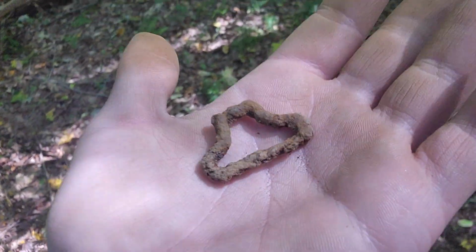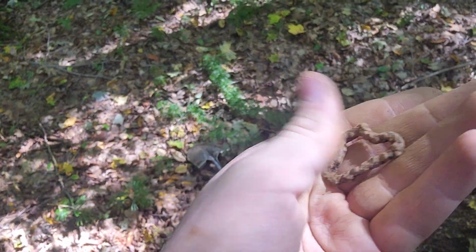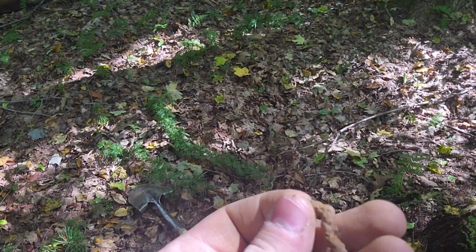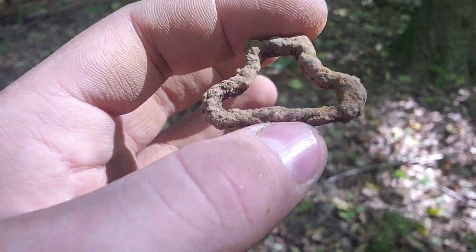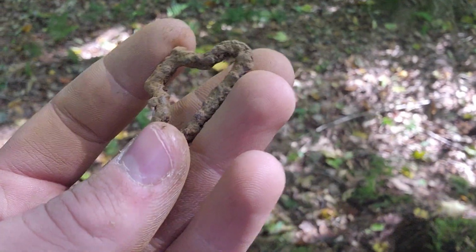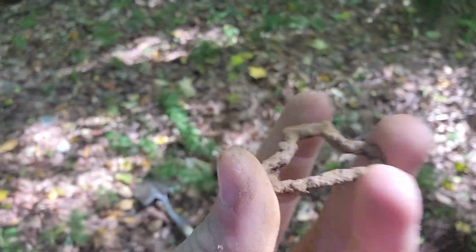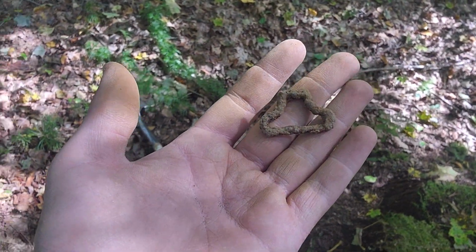Now the question is, if this is a gun sling, where did it come from? Was it an Indian, or was it just a hunter going through here and he just lost his sling? But I would have to say French and Indian War if it is a sling. Awesome. Very awesome. But yeah, like I said, that is if it is a sling. But I think it is. Nice.